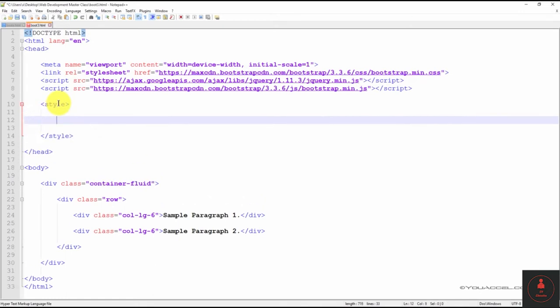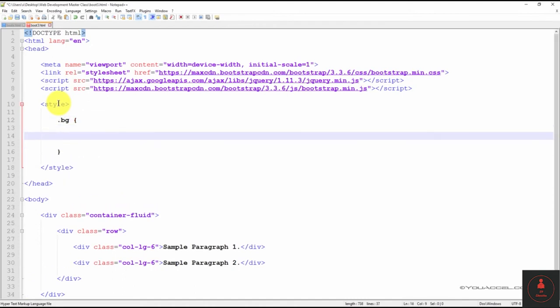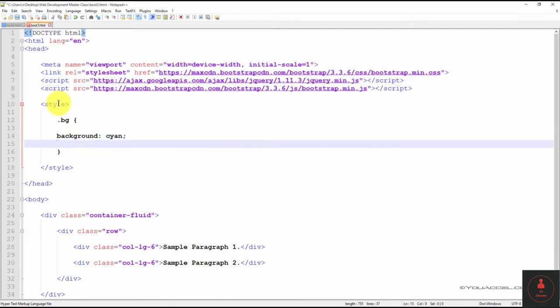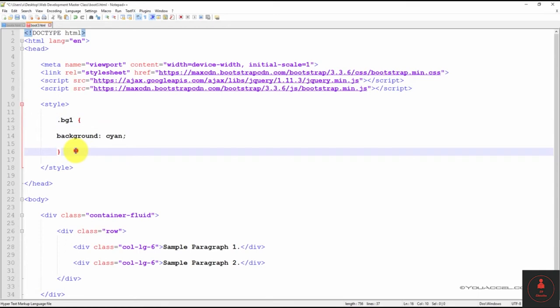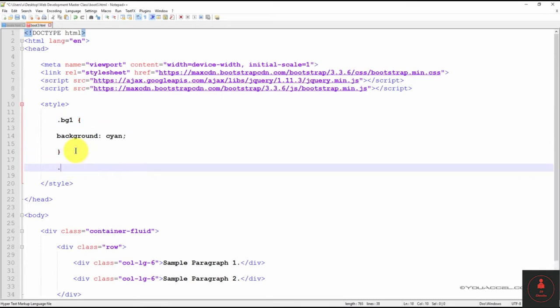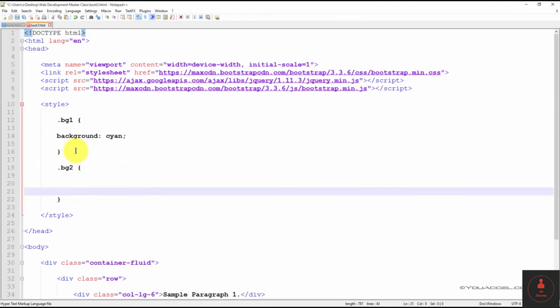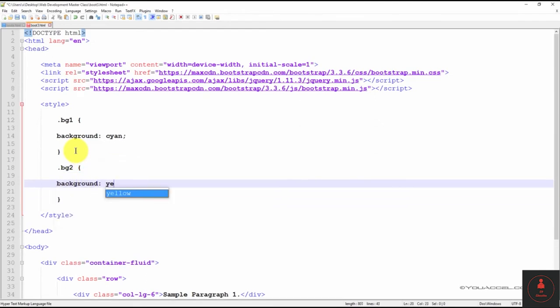Call the first class BG and give it a background of cyan. Sorry, we'll just change the BG to BG1 and give the second class a name of BG2 and a background of yellow.